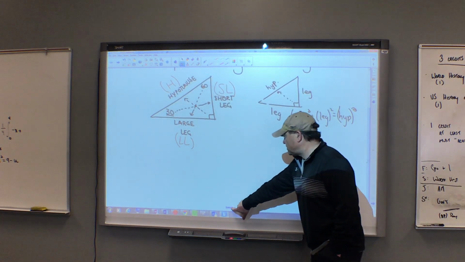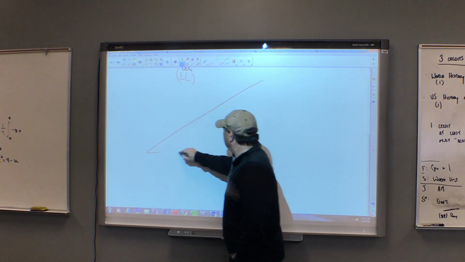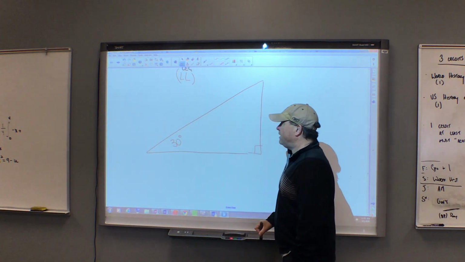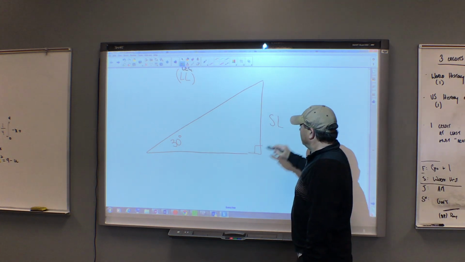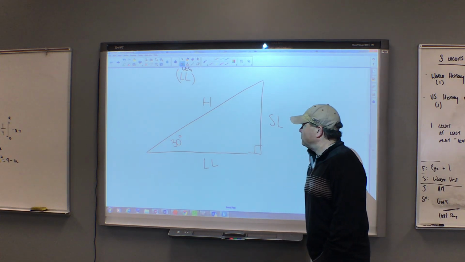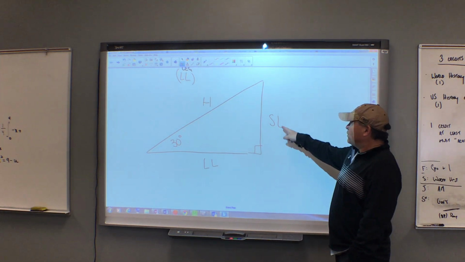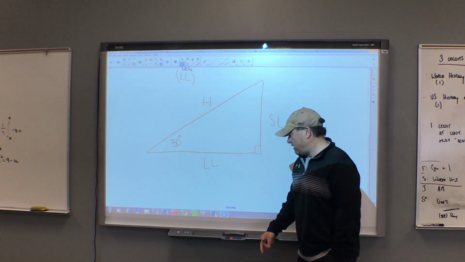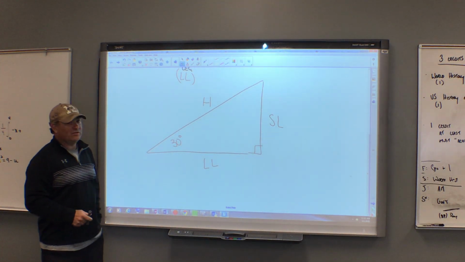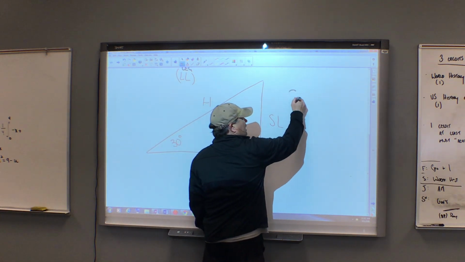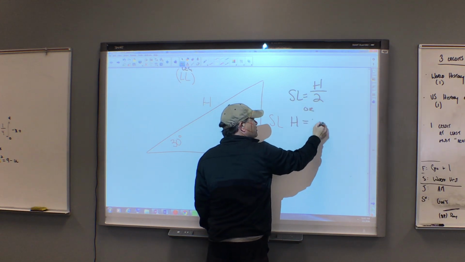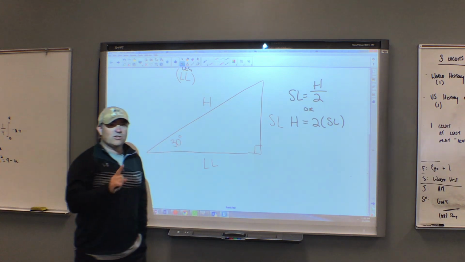Let's go through a little bit of some samples with this. So here's a right triangle. I'm going to define that as 30 degrees. Here's the short leg. Here's the long leg. Here's the hypotenuse. I suppose I should put the relationship out to you first. Here's the connection. The short leg will always be half the hypotenuse. Always. And that is only, again, in cases where we've got that 30-degree angle. So we could say that the short leg equals the hypotenuse divided by 2, or the hypotenuse is 2 times the short leg. So there's one relationship.